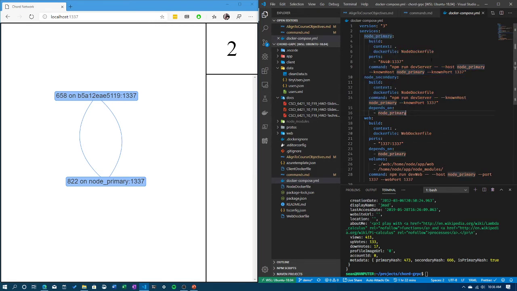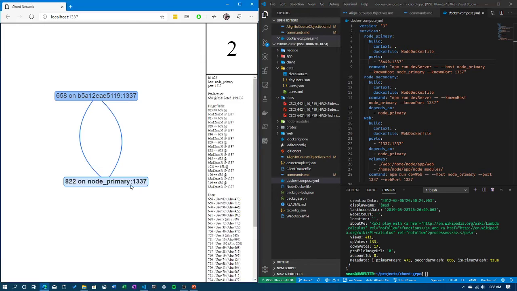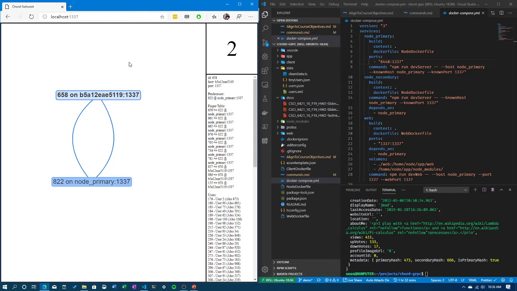And the only thing that node primary does is it's mapped with a particular host name and port. So node underscore primary 1337. And we just need that because when we have our secondary nodes come up, they need to have a particular network address that they can ping to be able to join the Chord network. That could be accomplished with different ways, like a load balancer or all sorts of other networking techniques, but I'm keeping it kind of simple here just for this Docker Compose. But the key idea here is that this is peer-to-peer and all these are the same. So even though this has a particular special name, that doesn't reflect any special application logic.